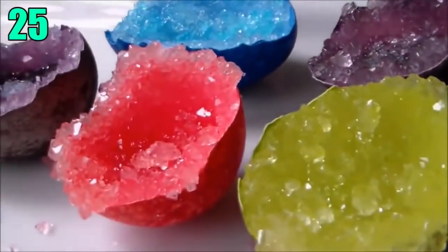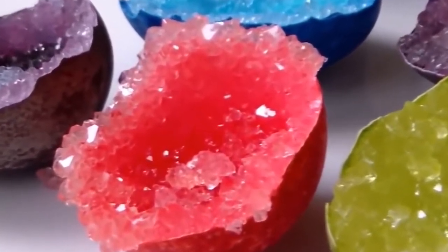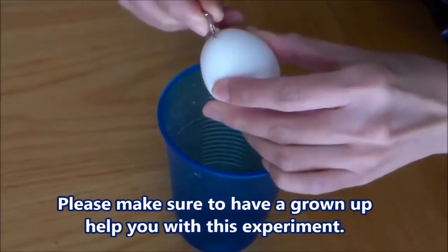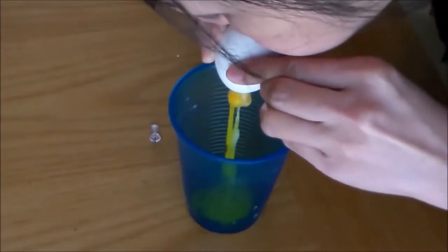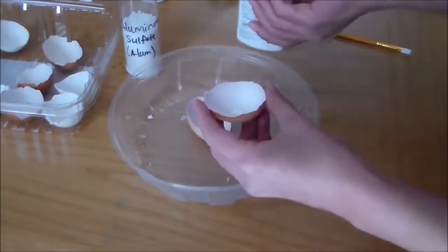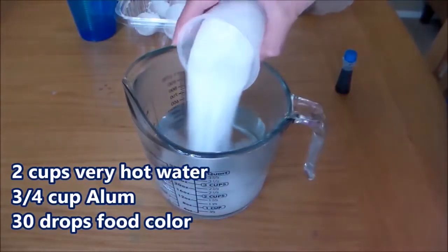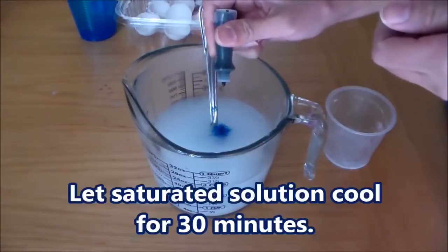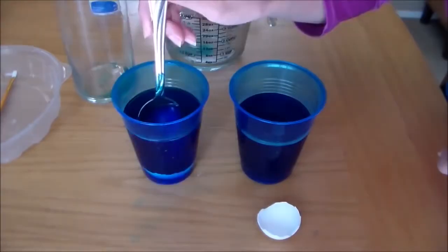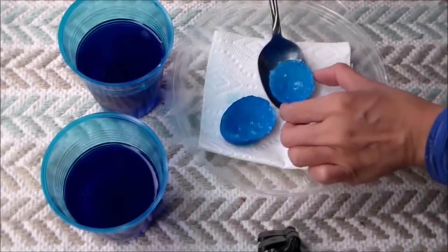Number 25, crystal egg geodes. If you're ever looking for colorful rock decorations for some reason, here's a little something something. First, poke a hole into the shell to release its contents. Then use scissors to cut the eggshell in half. Next, coat the inner shell with glue and alum powder. Then in a container, mix 2 cups very warm water with 3 cups alum powder and 30 drops of your desired color. Lastly, let your egg sit at the bottom of the cup with your solution for 15 hours and you've got yourself some beautiful crystal eggshells.